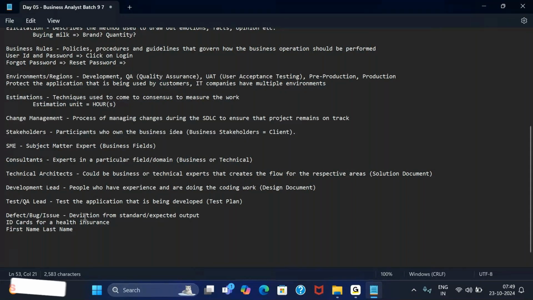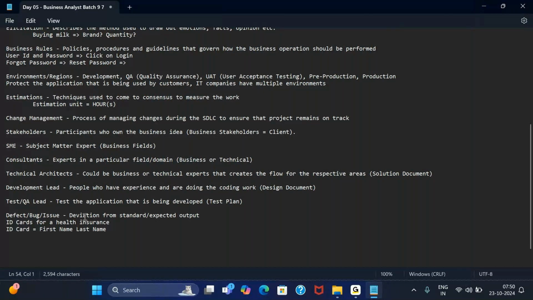Now, when I am testing this functionality, a member has enrolled into a health insurance policy, and we have to generate an ID card for that member.